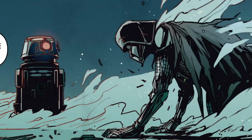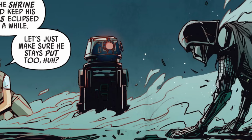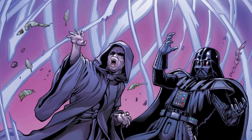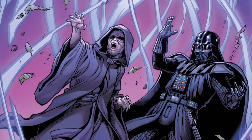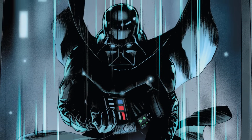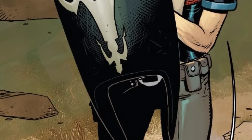A material that grows living Force crystals would need to act as a sort of container for the Force. In fact, the Darth Vader comics expand on that exact idea. In the current storyline, a massive wave of Force energy has caused all Force users in the galaxy to struggle with their connection to the energy field. Vader has been unable to control his immense power, and he has been seeking a way to harness it once again. Aphra leads him to an artifact called the Zayli Shield, made of pure Kyberite.